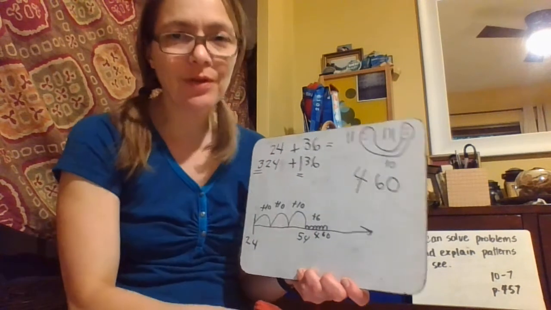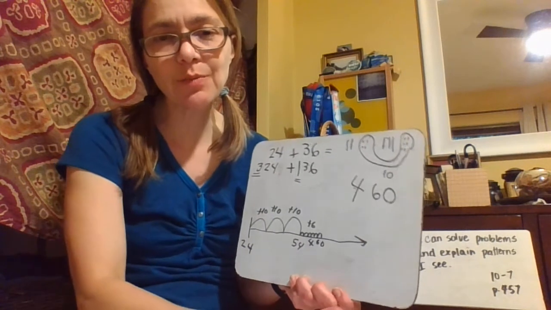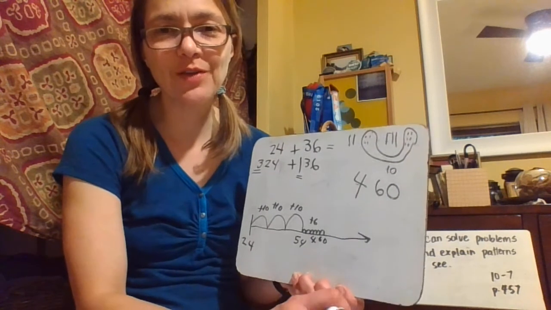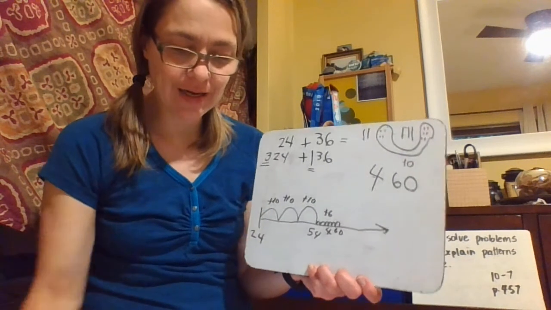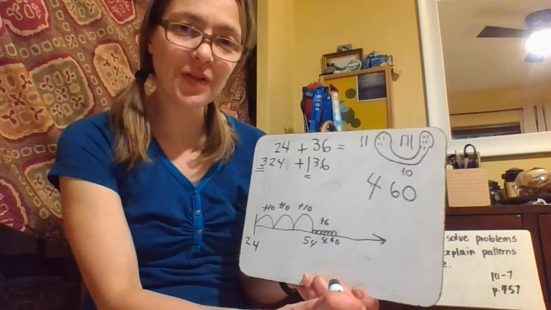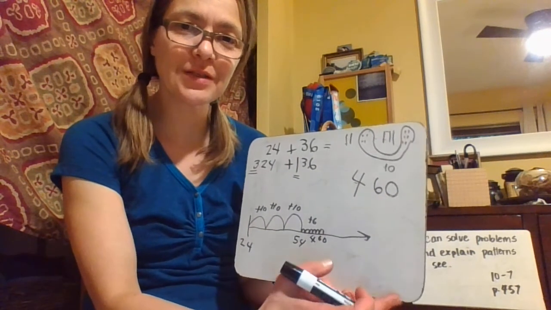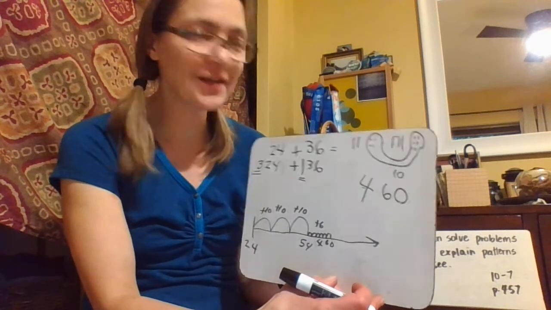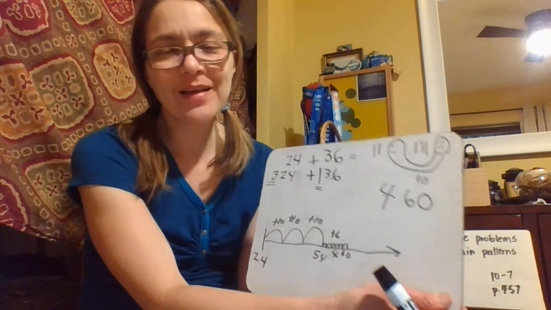Okay, and I will assign these on Pearson as well, and if you need to look at the Visual Learning Bridge on Pearson, you can go ahead and do that if you need a review, or you can watch this video again. Right, so complete lesson 7, and when you're done with all the lessons in this unit, take the test. The test will be open for the rest of the month, so take it when you're ready online. Okay, and next week we're going to start subtraction, and we'll do subtraction all week. And now at the end of the week I'll assign the subtraction test as well.